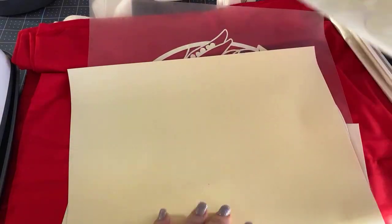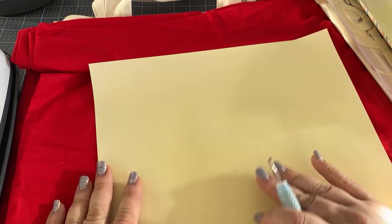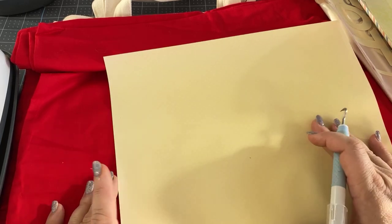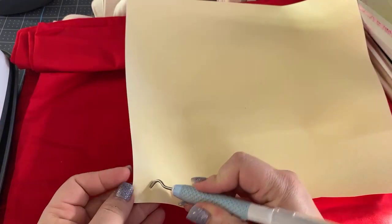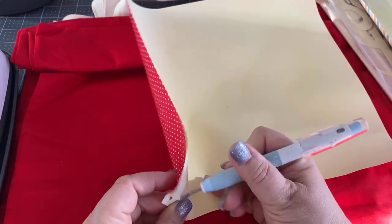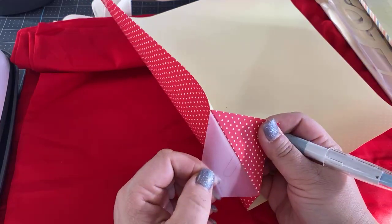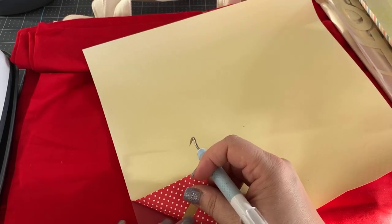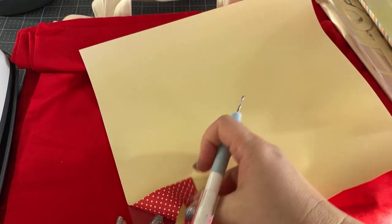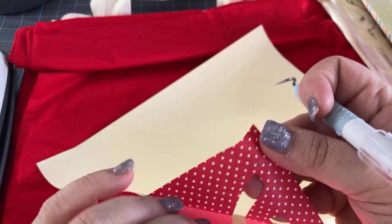And when you're weeding this, I'm going to show you how to weed. First of all, it has its own pattern. It has its own setting when you're cutting it. In this case, I cut these all on my Maker and I went to iron-on patterned, and this is how it weeds. It actually weeds pretty nicely, easily. But it's very different. You know how when we're usually doing iron-on, we're tugging at it because it's very springy. It's not at all like that. It's pretty and everything, but it's not springy.